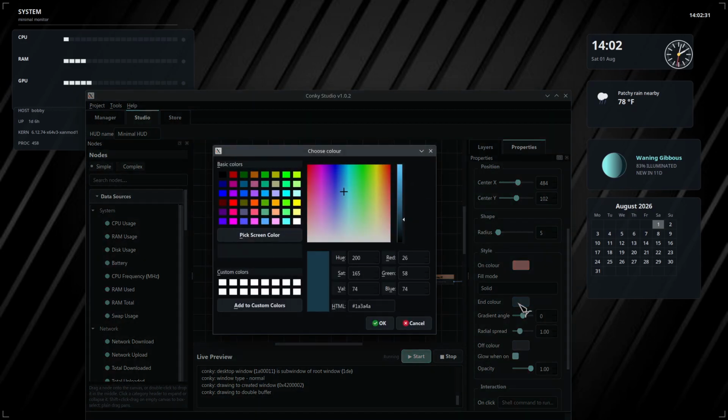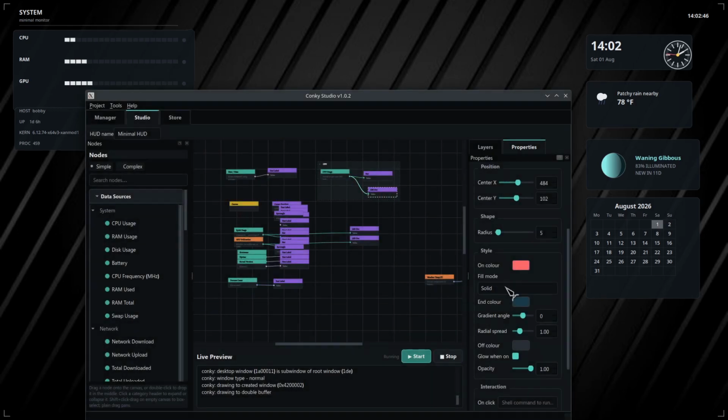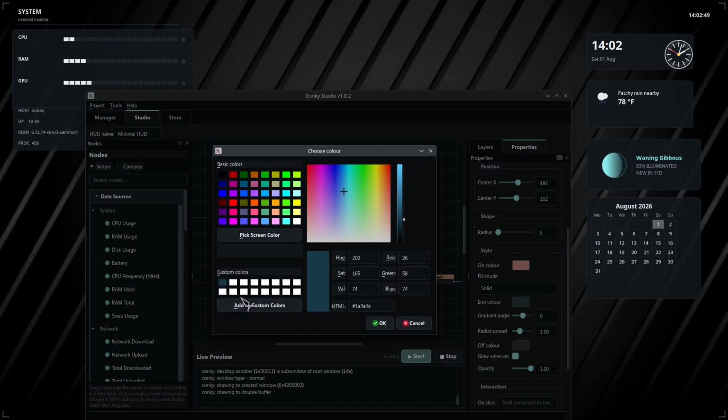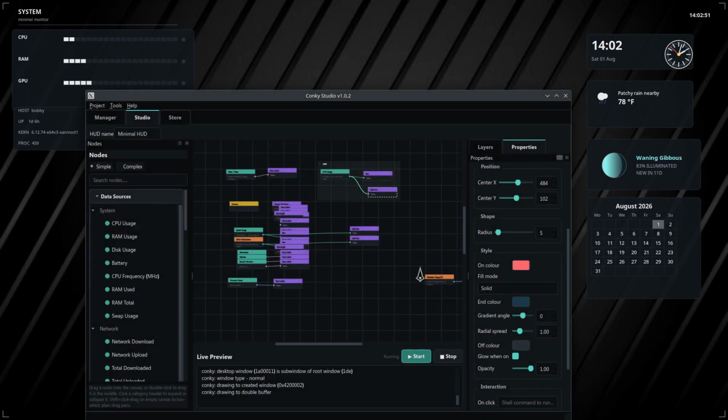If I were to choose end color here, I can copy the HTML, or I can copy any other value, any number of things. You can add custom colors. So we can do pretty much whatever we want. And you see it will save that there.